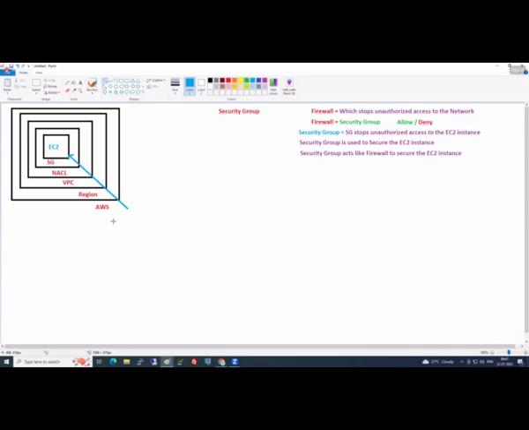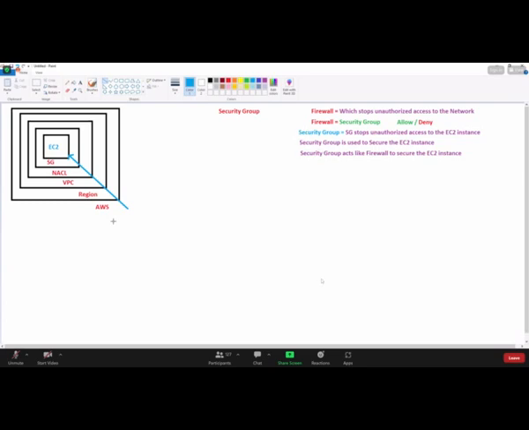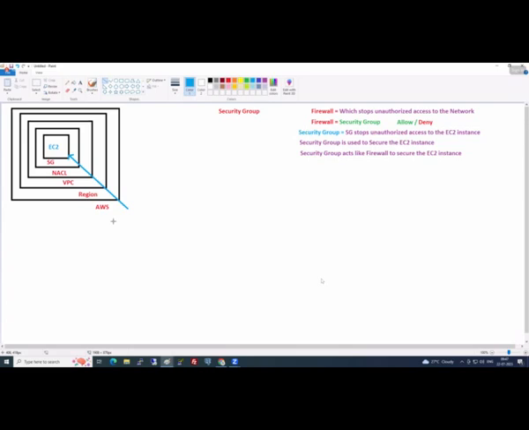Example, when you're going to a shopping mall, the security guy will be there, no? He is scanning you. He will check while coming in. While going out, will he check? He will not check, because he already checked you. That's why inbound rules are deny, outbound rules are allowed. Whatever is coming in has been checked already and is secure. Okay, now by default, inbound rules are deny, outbound rules are allowed.